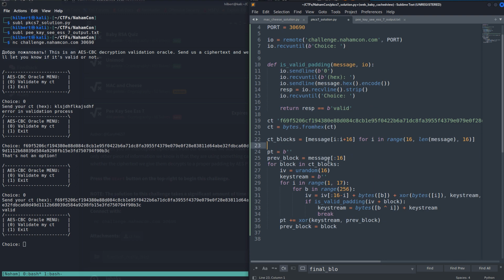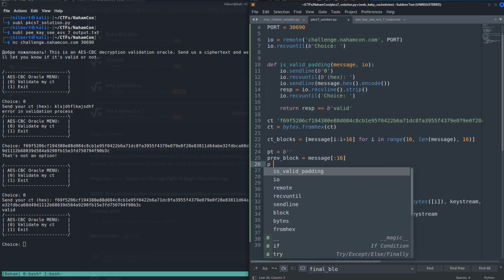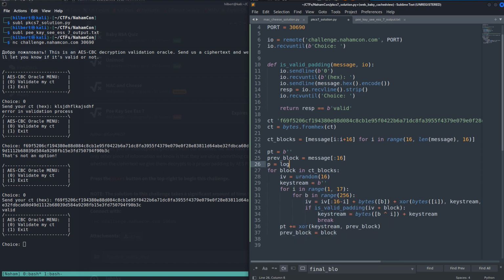So I want to give it something so we just don't stare at a blank screen. We're going to use the logging function from Pwn Tools, and we'll say p is log progress, and we'll say working.